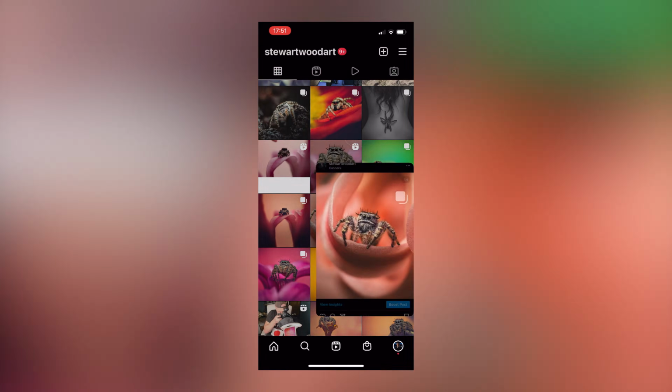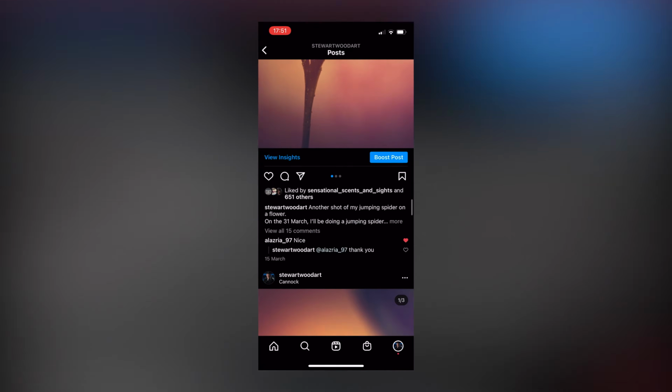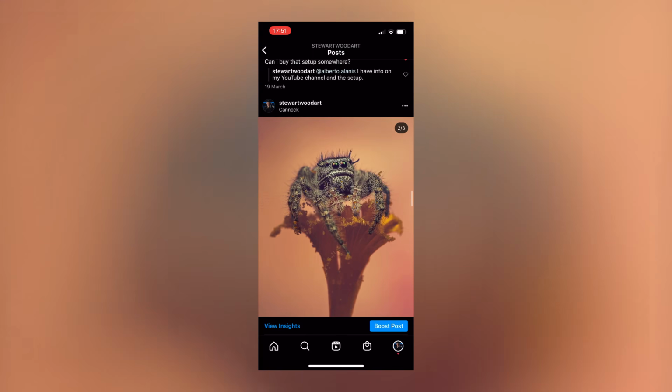So I've been asked multiple times how I post my images to Instagram. If you go through my feed, you'll notice that when I post an image, I don't just post a single image, I post several different ones so you can scroll left and right. The reason for this is Instagram rewards people for stopping by and looking at content. So instead of just flicking on by, they're stopping on my images and taking a look.